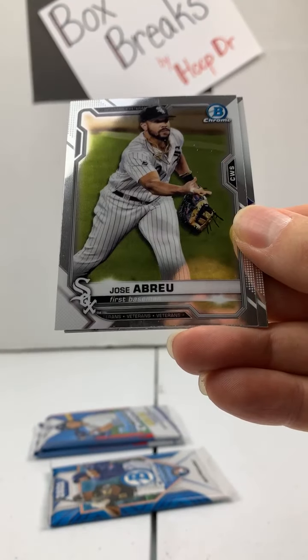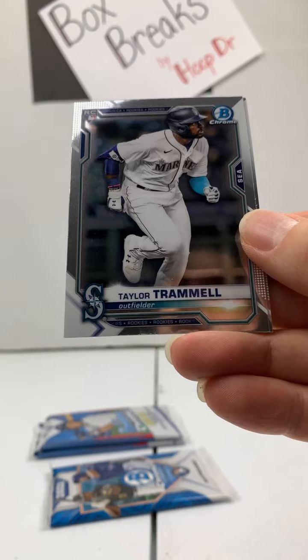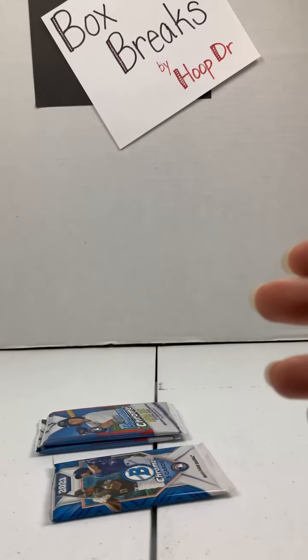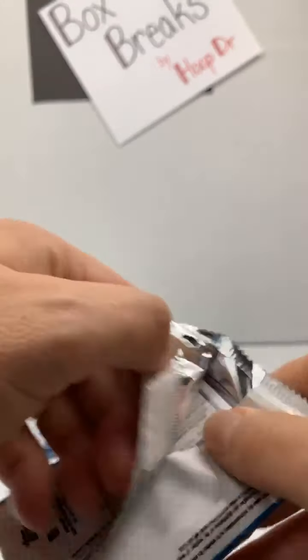Mike Yastrzemski, Giants, another Jose Abreu, White Sox, Ronald Acuna Jr. to the Braves, Taylor Trammell, Mariners rookie, Christian Javier, Astros rookie. That was the exact pack from, I think, two packs in front.